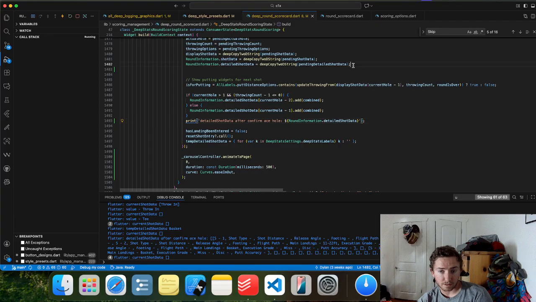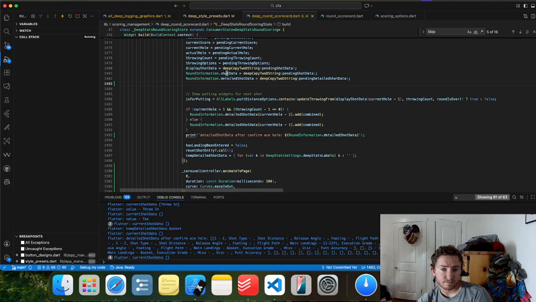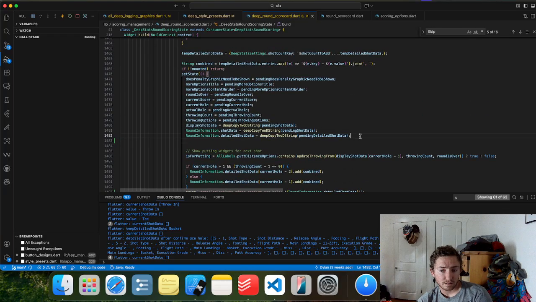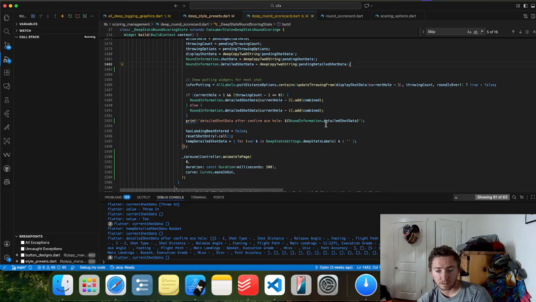It's got to be something with this. Pending detailed shot data.